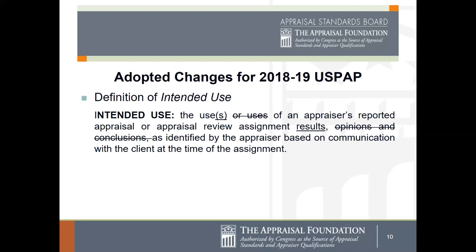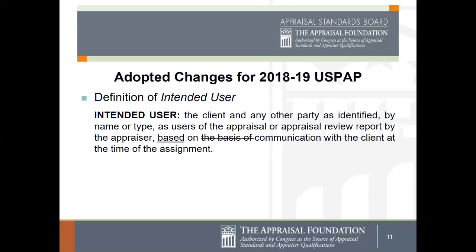There was also a revision, looks like some minor revisions, to the definition of intended use. Can you talk about that? Sure, and you're absolutely right, they were minor. The initial reason that this definition was reviewed related to the use of the term at the time of assignment, which, because the definition of assignment had two actual definitions, caused confusion. So the change to the definition of assignment resolved the issue, but other minor changes were made for the sake of consistency and clarity.